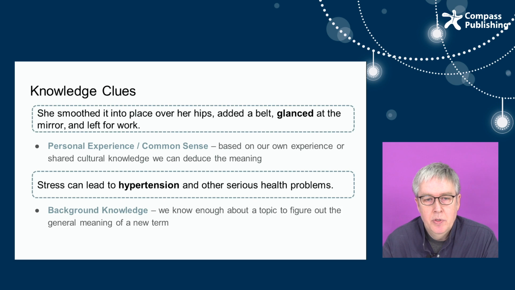That's why it's really important, when we start a reading passage, that we preview and lead into the topic. We should activate what we call schema. Activate schema means remind students what they already know about this topic. That's important because it's going to give them a framework in which to put those new words, and that's going to help them understand them more easily. Let's look at some examples.